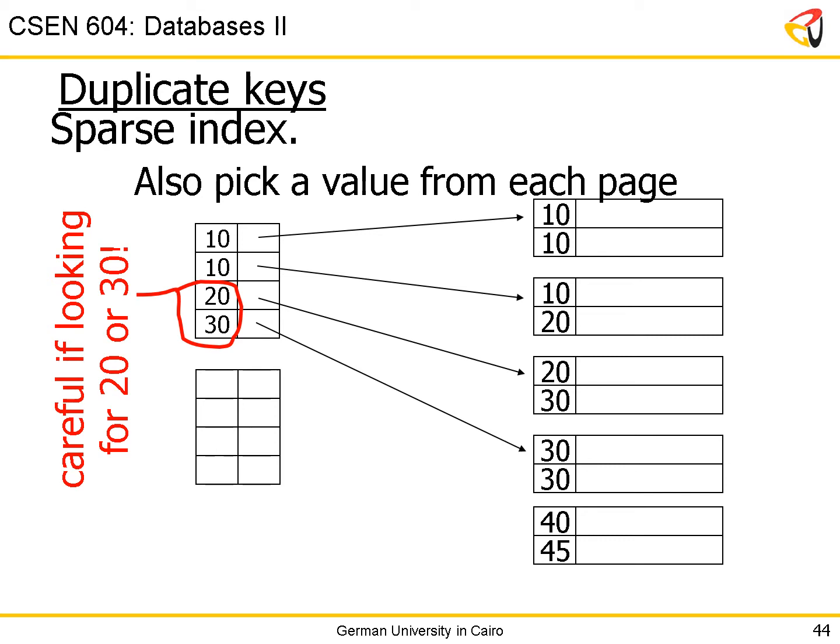Now, let's say we decide to just stick to the rule that we are going to point to an entry in every page. And we are not going to do the rule where it says I'm going to point to the first time I see a new value. That will be the scene we're looking at here. The relation on the right and the sparse index on the left. Now, I'm not showing you all the details of the sparse index, the other entries.